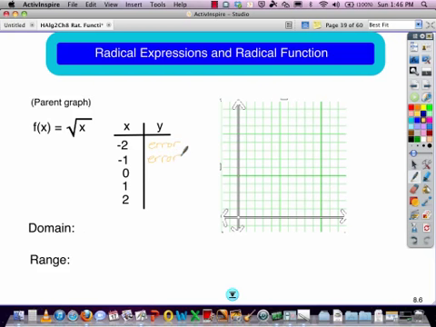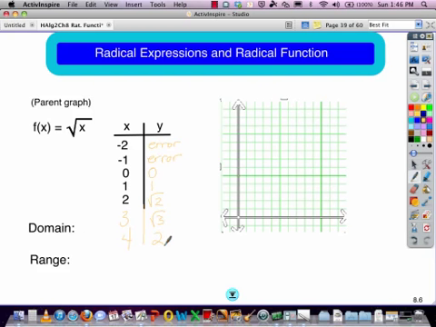What's the square root of 0? Well, we know it's 0. And then the square root of 1 is 1. Square root of 2 is the square root of 2, 1.4-ish number. We could do a few more if we wanted. Square root of 3 would be the square root of 3, and if we did the number 4, the square root of 4 is the whole number 2. So we had a few numbers that we can now graph. So let's see what happens here.